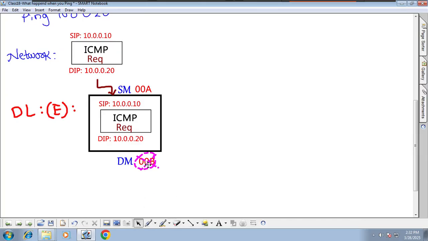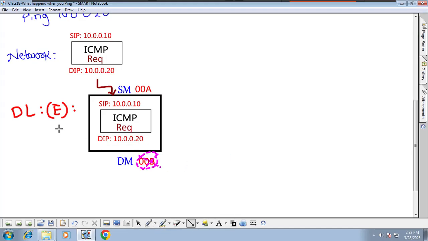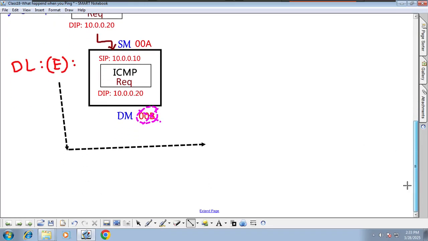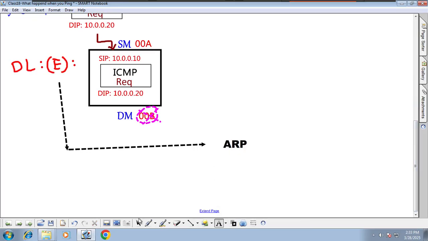in this situation, when you don't know the MAC address, Ethernet will call one person. That is called ARP, address resolution protocol. What is ARP? Address resolution protocol. That's the full form.